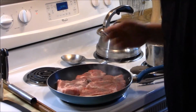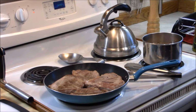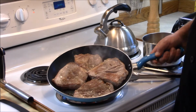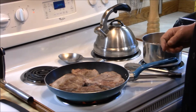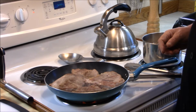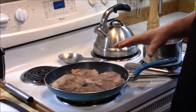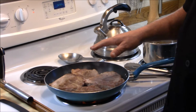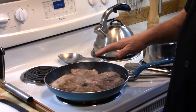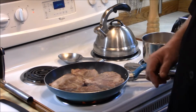That's really good. So you can see what we're trying to do is just put a little color on them, sear them, helps hold that juice in there. Just tease them, a little salt and pepper. The reason this takes a long time to cook, when this is done, that meat is just going to fall apart. It'll melt in your mouth. We're just going to continue on with this.